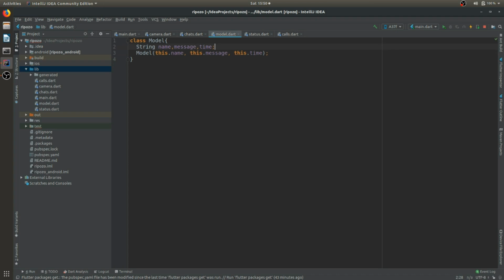We are done with our constructor, and after that we will create a list of what? We will create a list of Model with the name details.